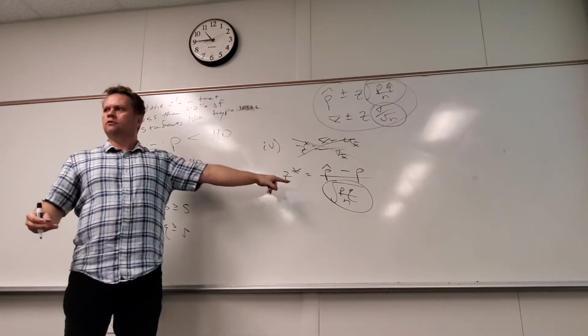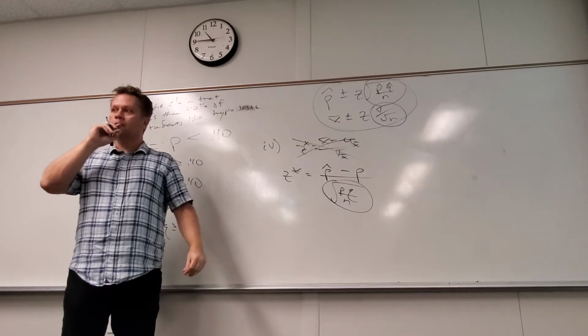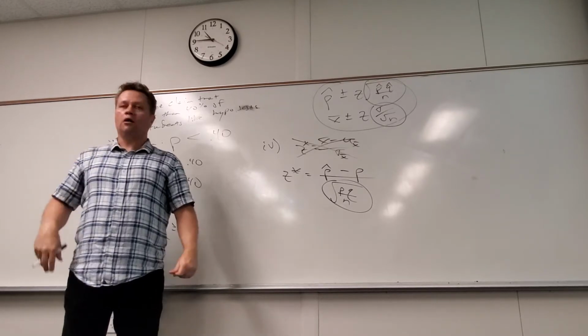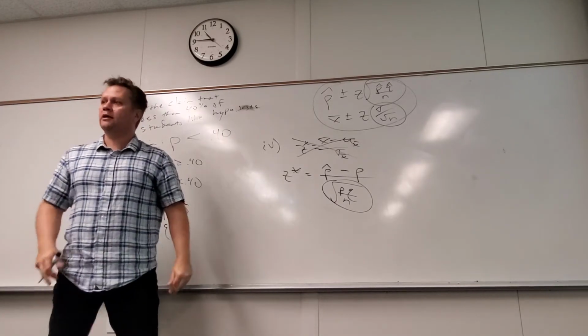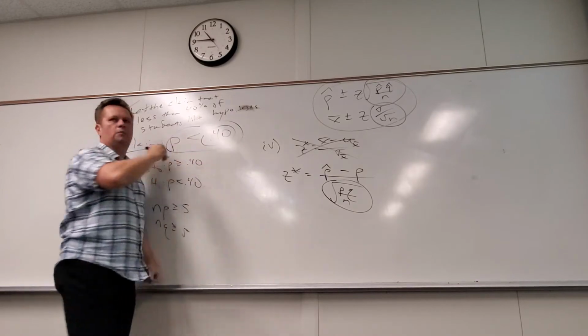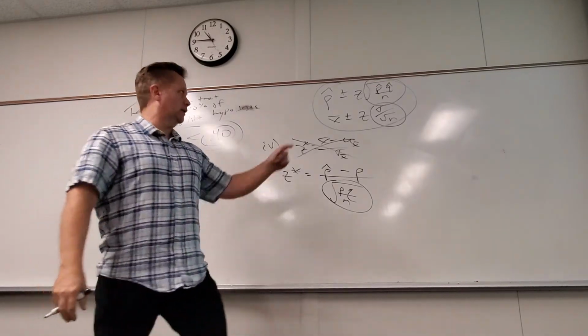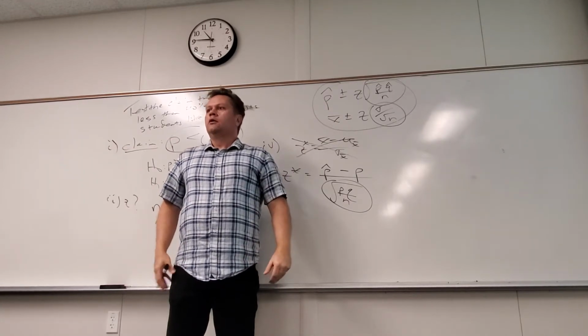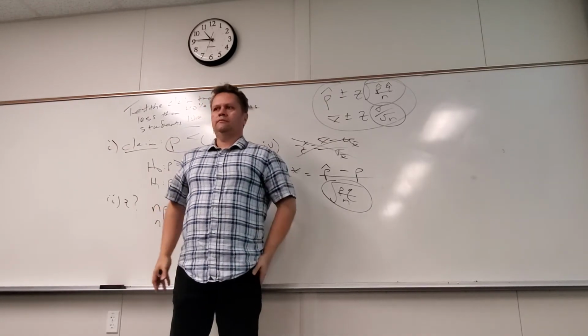0.4. Yes? Won't you always know what p is if you're comparing two claims? I will always know what p is in the hypothesis test because I'm going to assume that it is the number I'm given. Yes. In a confidence interval, I have no clue what p is. So you would never use the square root of p-hat, q-hat? Of course not.